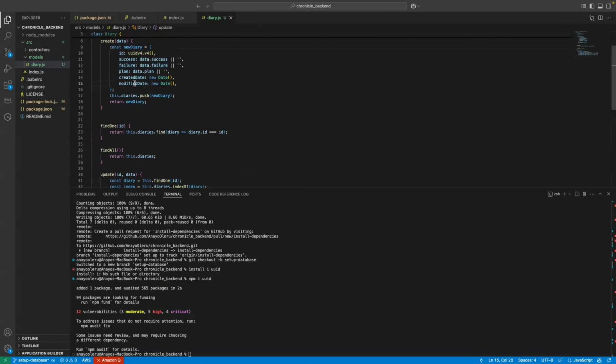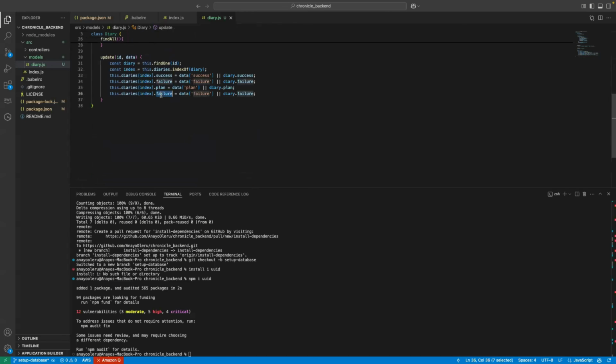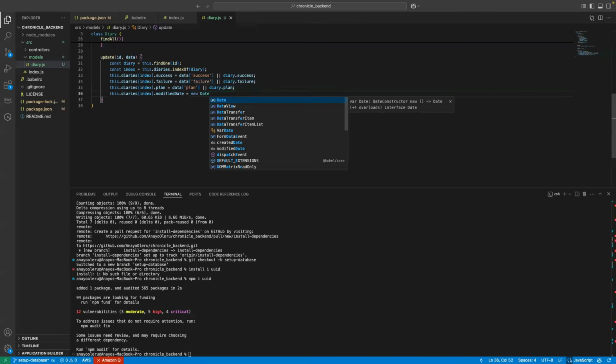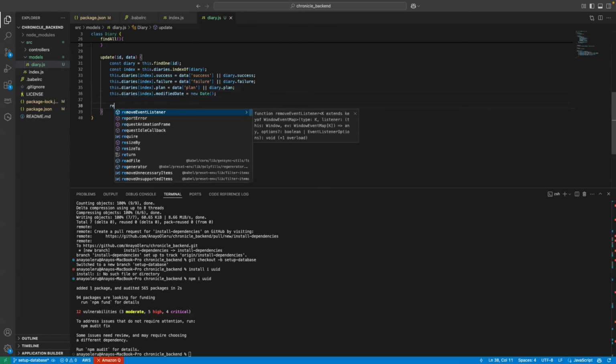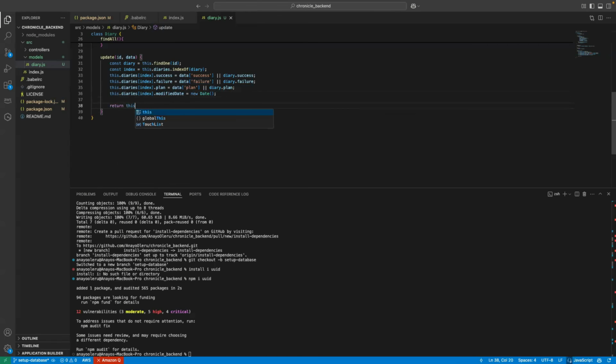So we'll do modify date. I'll pick this from here. Modified, index to modified will be equal to new date. So this will pick the current date. Now I'm going to return this dot diaries, the index. So see the index, how it looks like.